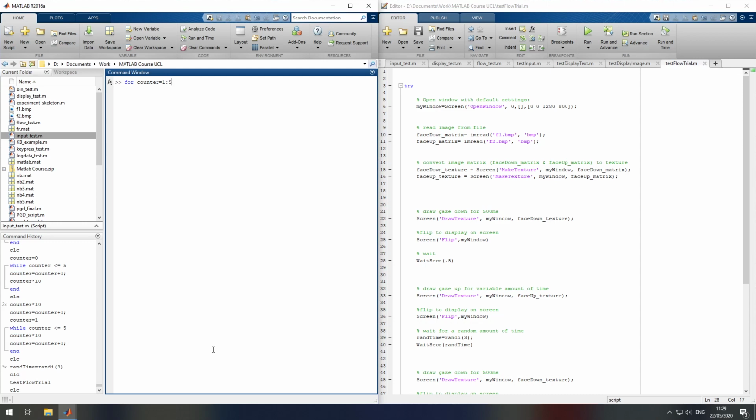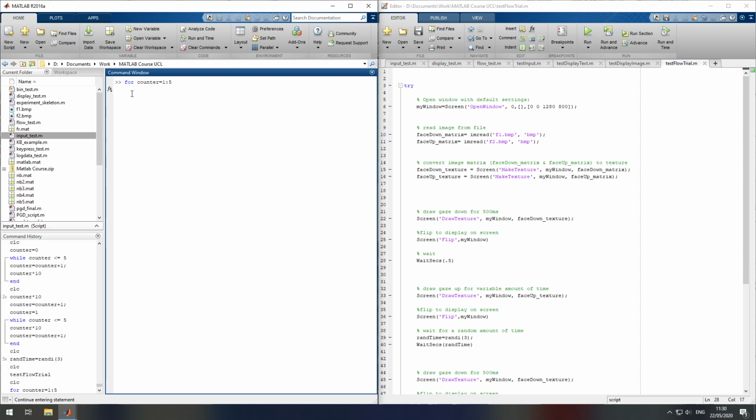Then this variable counter, its value is going to change every time this for loop iterates. On the first iteration, counter will be equal to 1. On the second iteration, the second time around, counter is going to be equal to 2. On the third time, counter is going to be equal to 3, and so forth. When counter is equal to 5, that's the last time, and it exits.